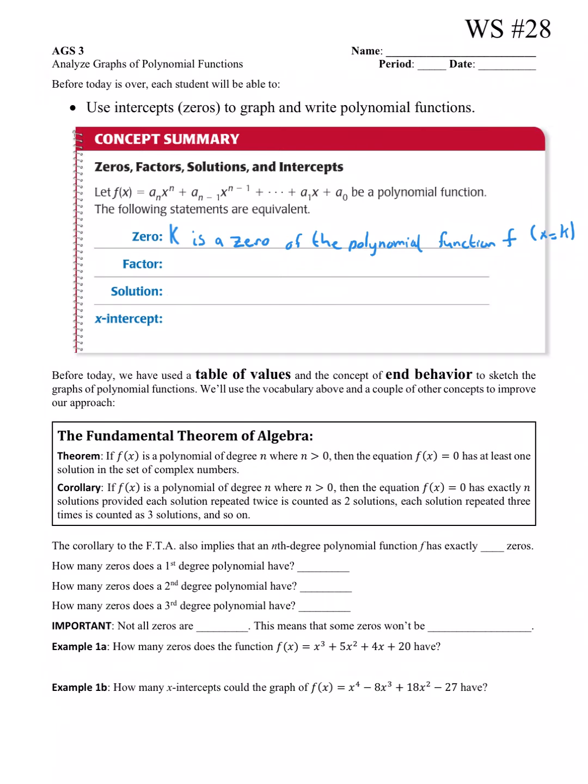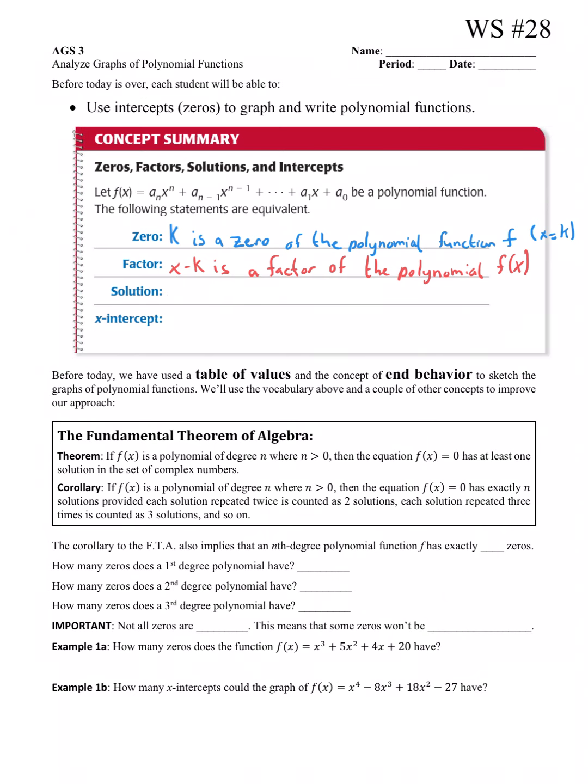And then a factor would be like x, we'll do this in a different color, x minus k is a factor. So just a reminder of what the vocabulary means and how we want to answer a question with different vocabulary words. On your assignment that's due tonight, you were asked, can you write these things in factored form? And can you write the zeros? So you have to do two separate things with them. Okay, so x minus k is a factor of the polynomial f of x.